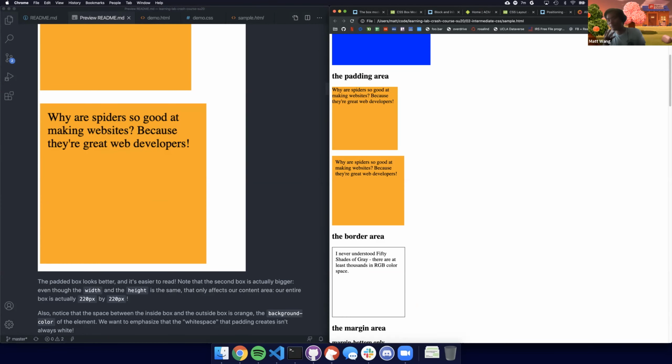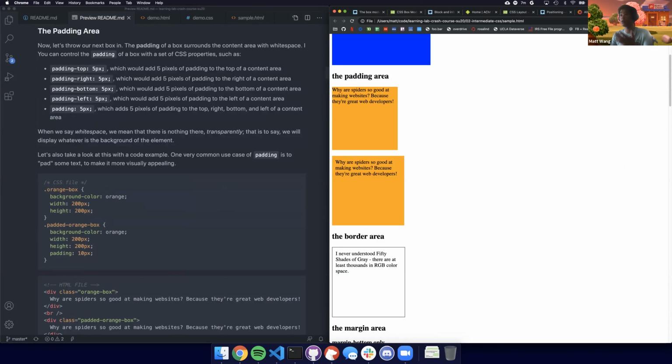Now you might say, Matt, what if I just want to add padding to the top or the bottom or the left or the right? And I would say the people who made CSS are kind of smart, and they've added different ways to do that. So there are also properties called padding top, right, bottom, left. And then the actual padding keyword applies the number you add to all of them. So it's kind of like a shorthand. And you might have heard Leo say that word earlier.